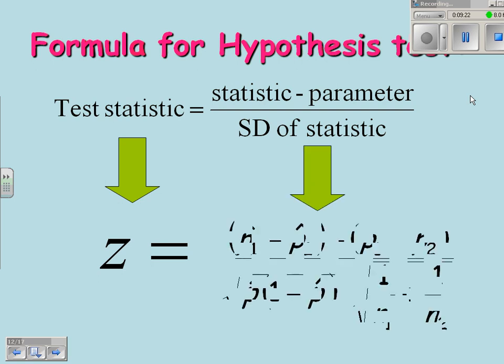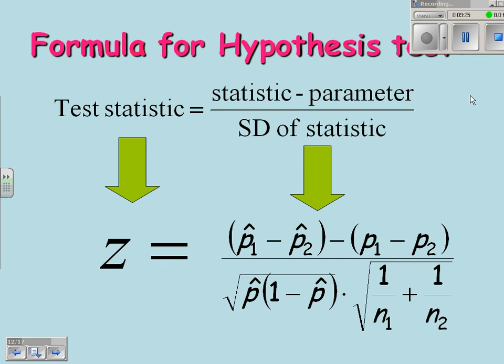So the formula for the hypothesis test, since we're doing a proportion test, is going to be a z-score: the statistic p hat 1 minus p hat 2, minus the parameter, and usually the parameter part is 0, just like when we did two-sample t-tests, divided by, now notice the difference, pay close attention to the difference between these two. This is the individual sample for p hat 1, and this is the individual sample for p hat 2, but underneath we're using the global p hat, where we combine the two p hats, we pool them. So we actually wind up having 3 separate proportions that we're using for this problem.